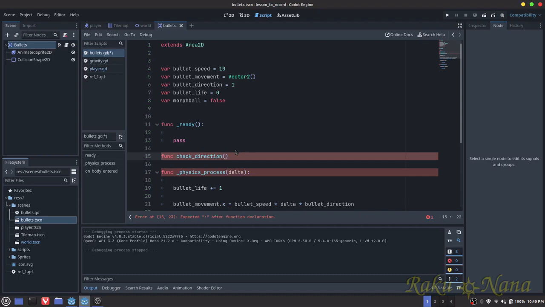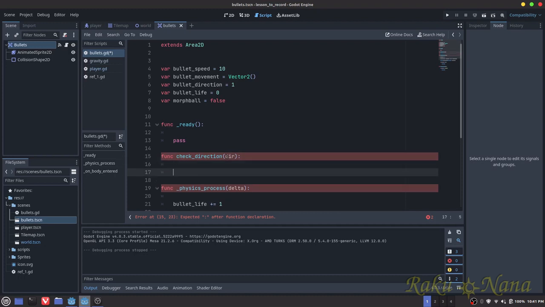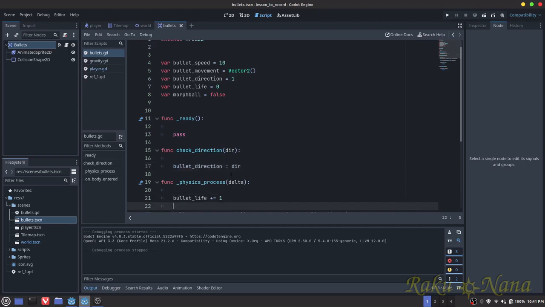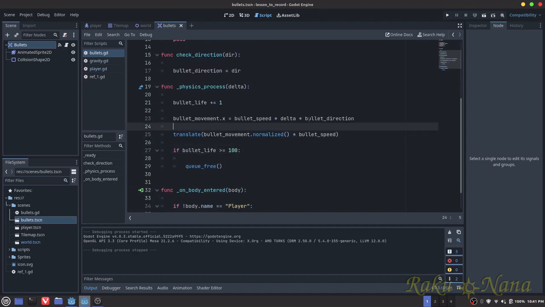And then I want it to have a parameter in it. I don't know why I'm in the wrong script here, but, you know, reasons. Check direction. And then I want this to look for the direction that it's currently going in. We'll give it a parameter called dir, which is short for direction. And then we want the bullet direction to be influenced by this direction. So we're going to call this function and give it a parameter that is either 1 or negative 1. That is going to change our bullet's direction. As you remember down here, we have a bullet direction. If this is negative, it's going to go left, and if it's positive, it's going to go right.